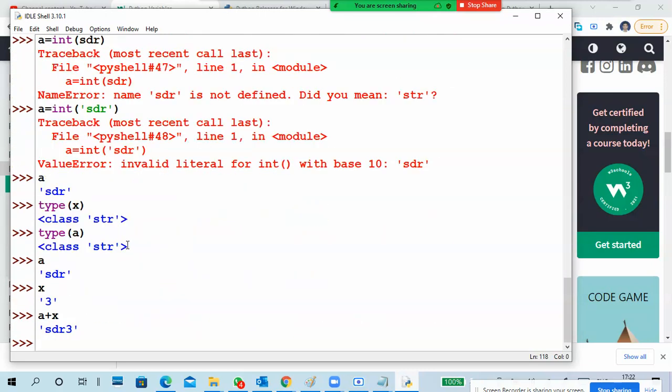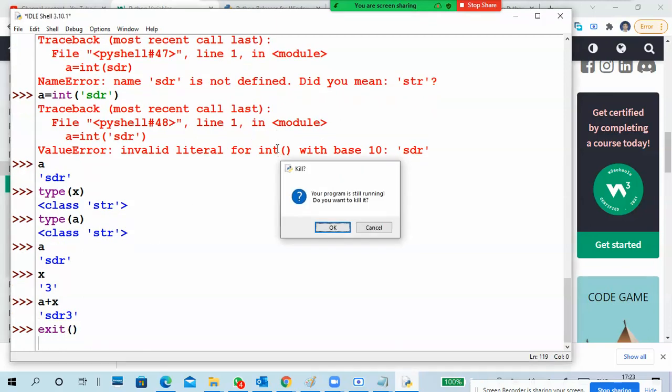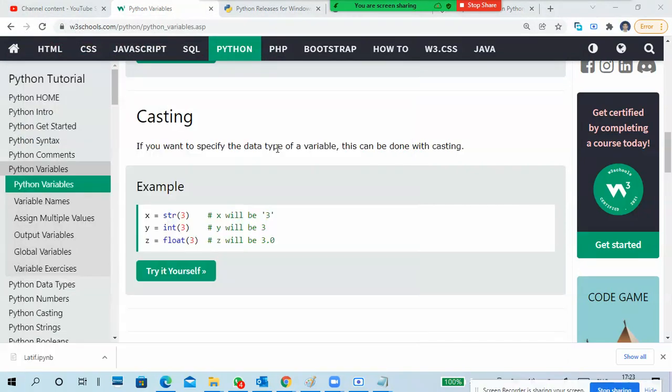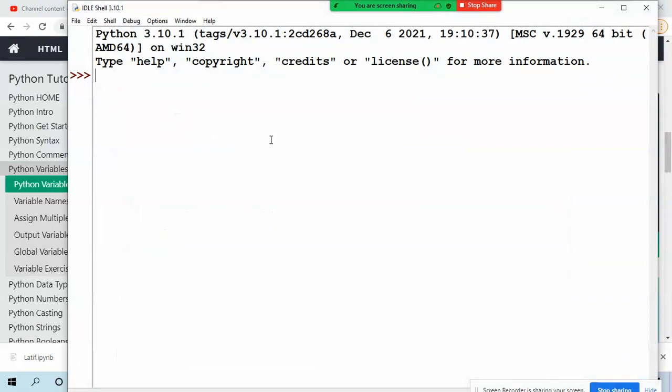Okay, what I will do, we have to clear this. See, I'm assigning a is equal to something like 55. When you assign some value and check it, Python automatically understands what type of data it is. It is an integer, so it will understand it as an integer.